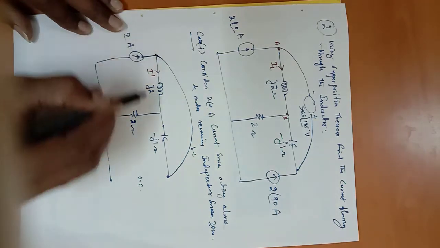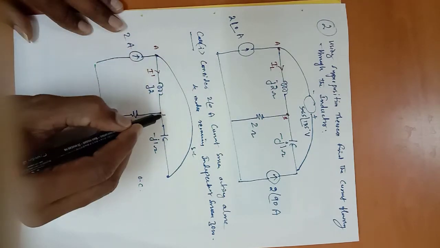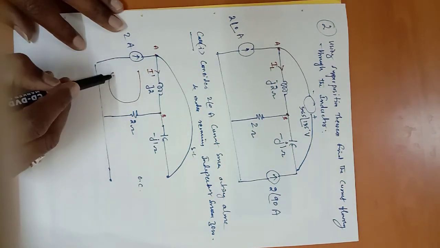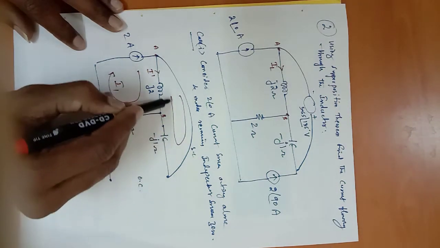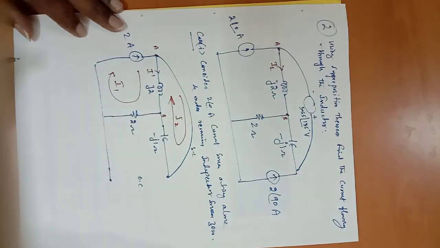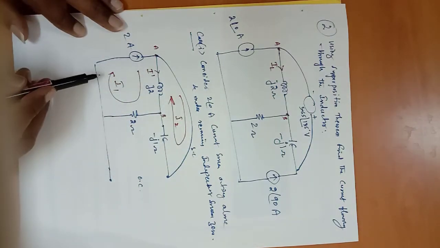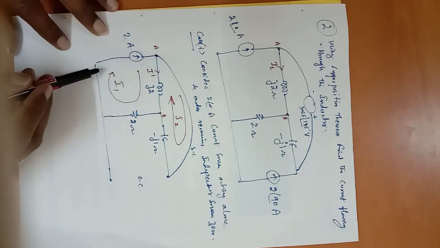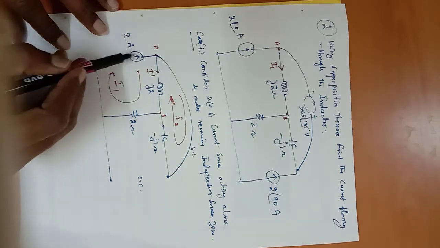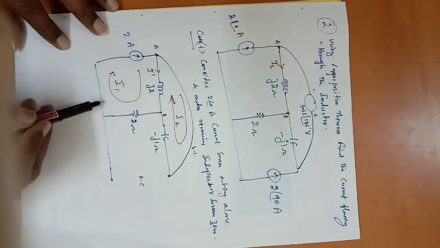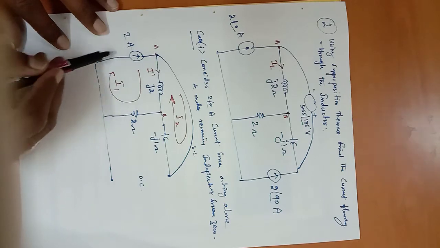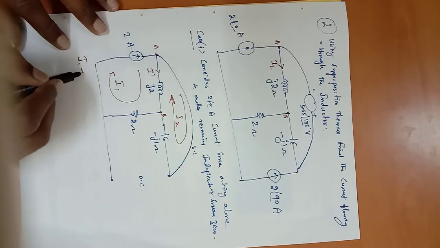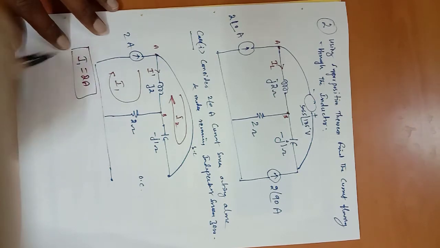Now let us solve the problem again by loop analysis only. Let us take this current as I1 and this current as I2. We have 2 loops. KVL cannot be applied to the first loop because you have an ideal current source, so I can write the current equation. I1 is equal to 2 ampere. The current flowing in this part of the wire is 2 ampere, and the loop current flowing in this wire is I1, so the direction is also matching. So I1 equals 2 ampere. That means I got the I1 value.